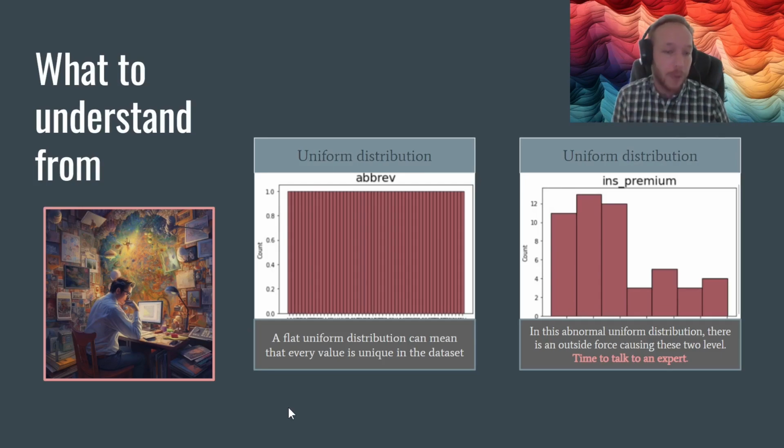We can get really far with what Python can do, but at a certain point, you need to rely on your business partner. Why am I seeing this? This is an insurance premium. Likely it could be related to some levels. The pricing system would make sense. Maybe age, and once you cross an age range, it just drops or it just increases. And that could be why we're seeing this distinct level in these distributions, on this uniform distribution.